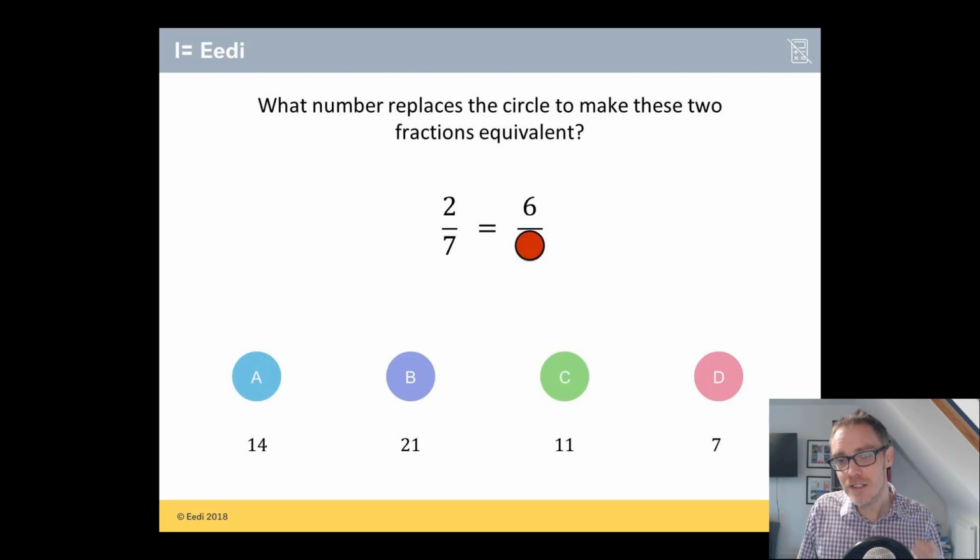Firstly, if a child gets a diagnostic question wrong, you learn something about the specific nature of their misunderstanding. Because diagnostic questions, when they're designed well, the wrong answers have a reason behind them, a common misconception, a common misunderstanding. So if you have a sense of why a student's got something wrong, instead of just that they've got it wrong, then you can direct your support accordingly.